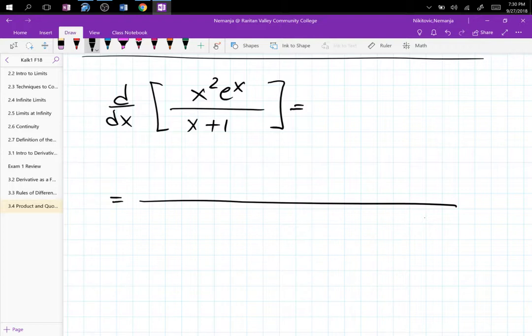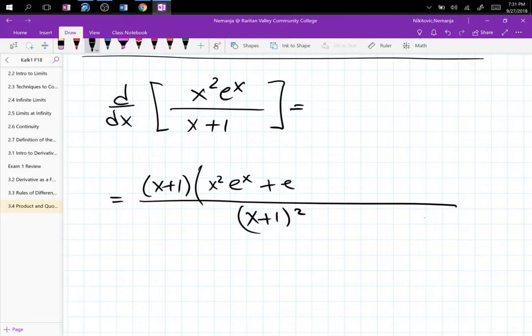Obviously, we'll need a little bit longer line. And we have our denominator of x plus 1 squared. Then we have our x plus 1. And now we are taking the derivative, and that's where the product rule kicks in. So copy the first, x squared, times the derivative of the second, which is e to the x, plus copy the second, e to the x, times the derivative of the first, which is 2x. So what do I have here? I have v u prime. And now I go minus, copy the top, which is x squared e to the x, times the derivative of the bottom, which is 1. Needed a little bit longer line.